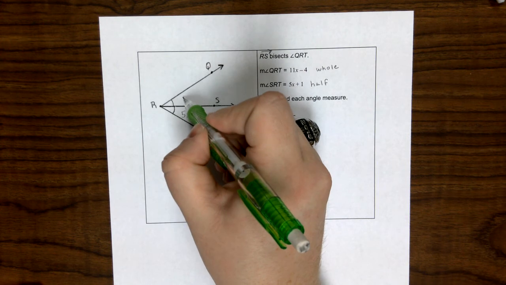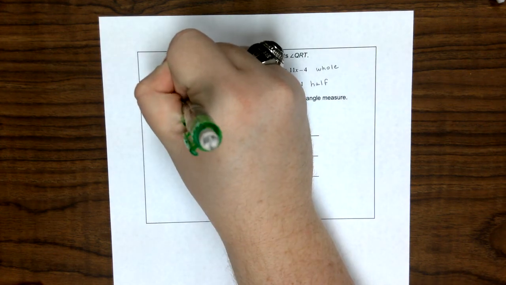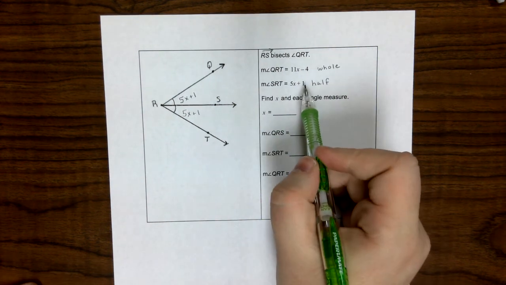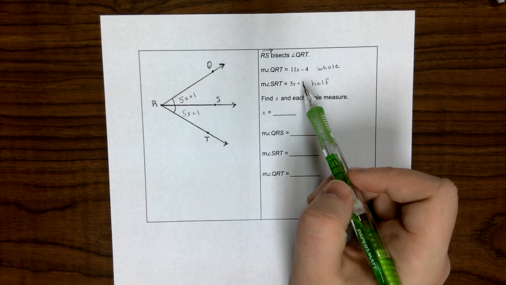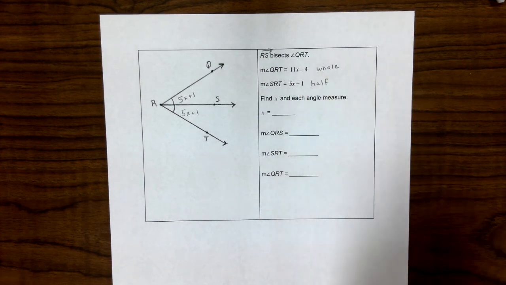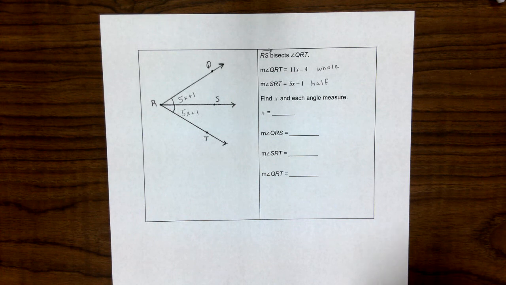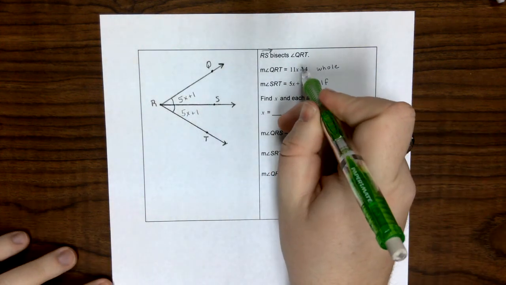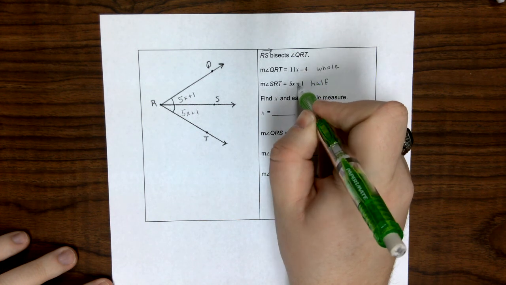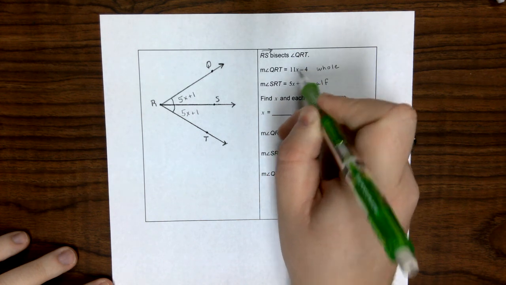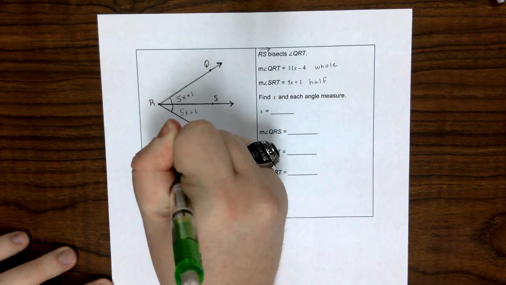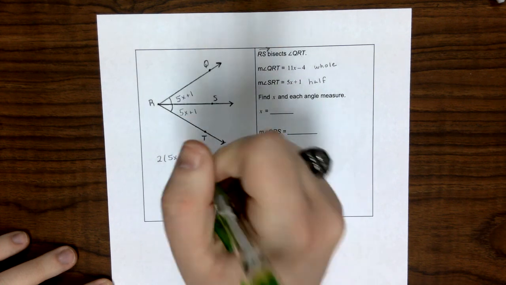Because this angle and this one are congruent, we can go ahead and say that that's also 5x plus 1. So we have two of these things, and they're going to equal this whole thing right here. Okay? Here's what I do. I like to write it like this. In my head, I know that if this is half of this, it's going to take two of these to make this whole thing like I've written over here. So I'm going to double the small piece, double the half, and equal it to the whole thing.